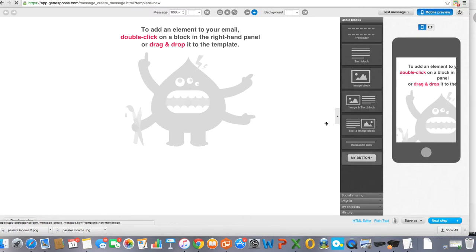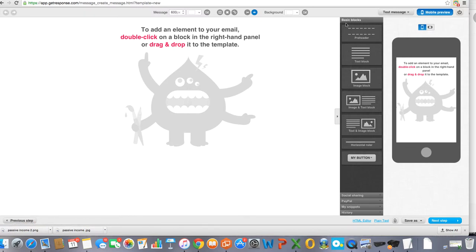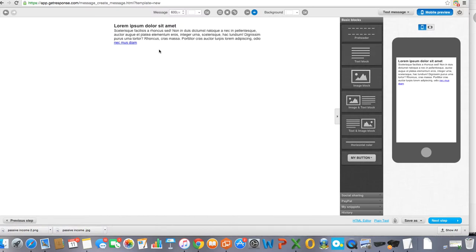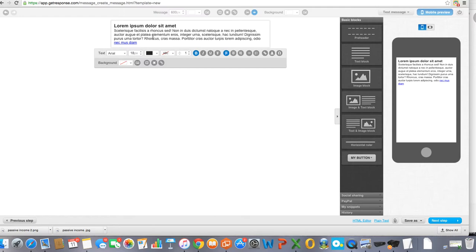All right, so now that I have my pad up where I'm going to write, how do I start talking to my list? On the side, you're going to see a couple of tabs here. There's a button, horizontal, text and image, text block, image block, text block, pre-header. What I want to do is click and drag the text block over into the field here. Now it's going to give me some room where I can start typing, but I don't want to type anything yet. Okay. I know I came up in like Spanish or whatever, but that's fine. What I want to do is go ahead and get rid of this right here.